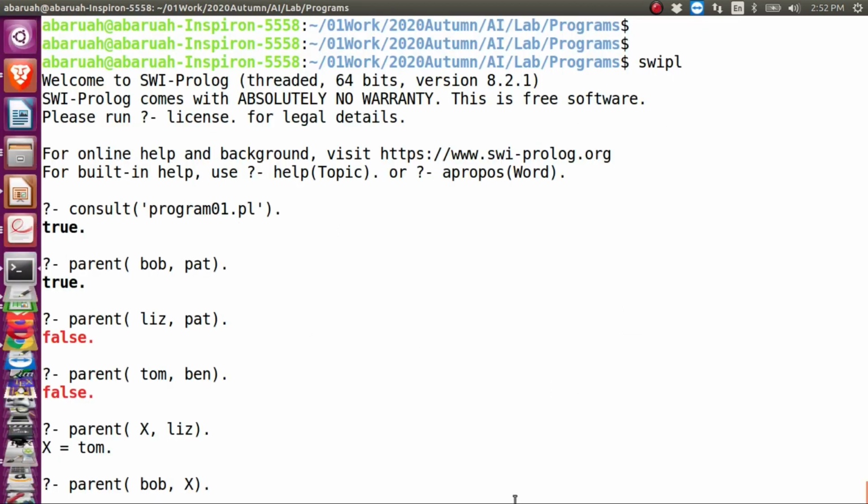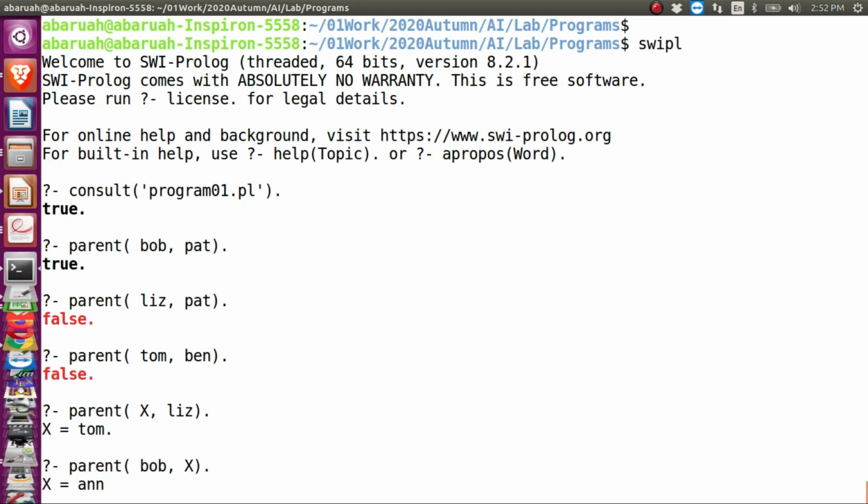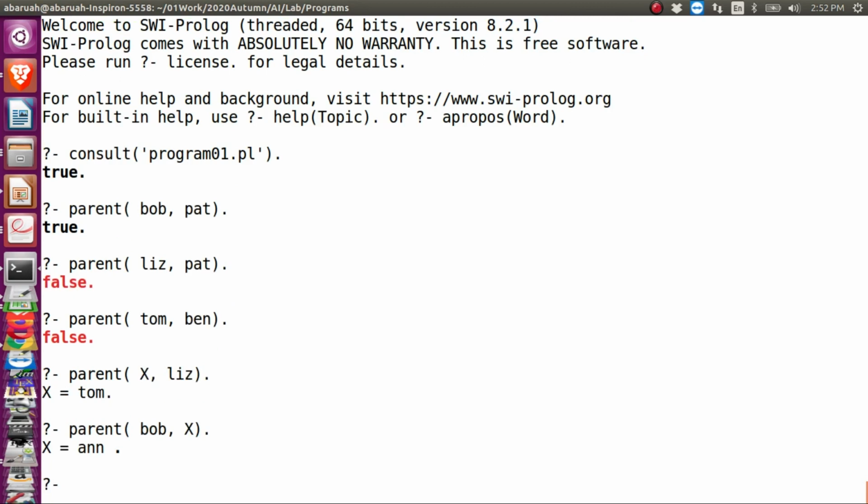Let's run that query. I'll press enter. Now it returns the first child of Bob, which is Anne. And if you want to know more values of X, you have to press semicolon. If I press enter, it will return only one value. Just now I pressed enter, so it gave me only one value.